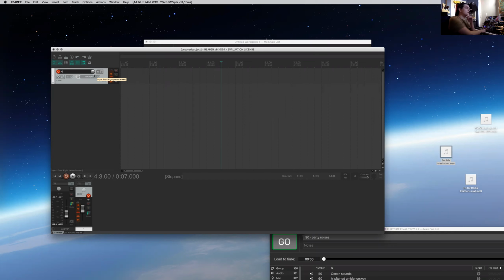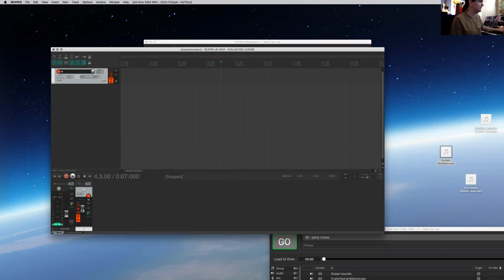Now I'm going to turn it off on my monitors. So right now the only thing listening to this sound is the DAW, Reaper. Reaper is listening to the sound that the modular is making.